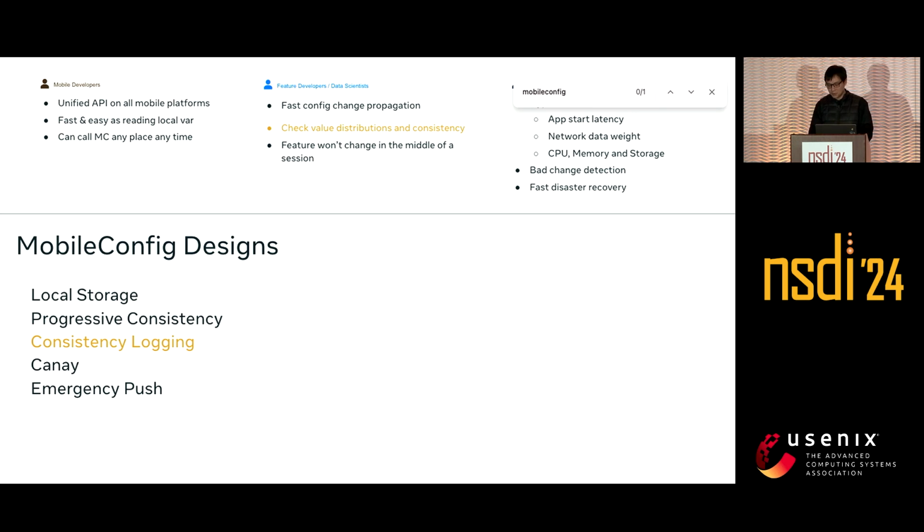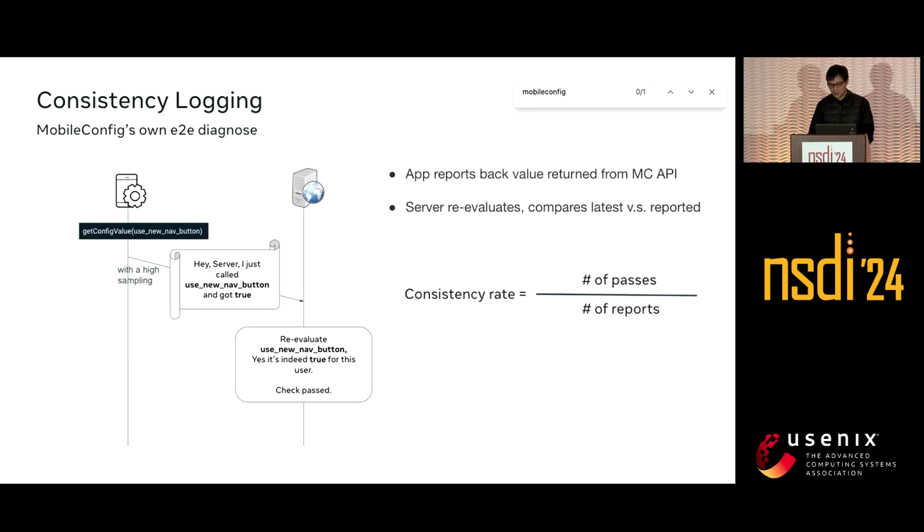Next, let's review how mobile config validates its own logic after many optimizations like the partial fetch. And the answer to this is called consistent logging. The idea is, at the time mobile config returns a value, a small set of users will report the readout value back to the server, so that, firstly, engineers can tell the global value distribution of each config.